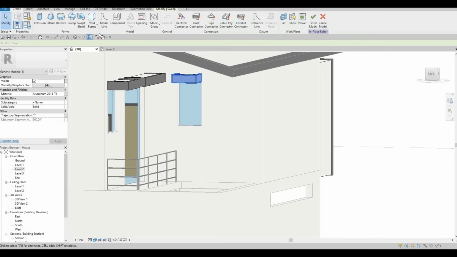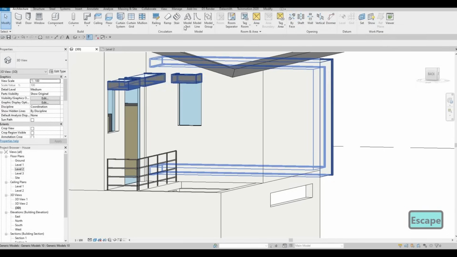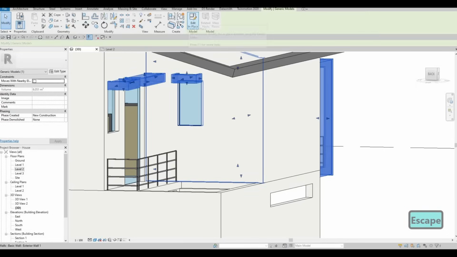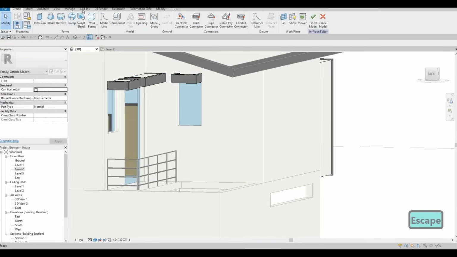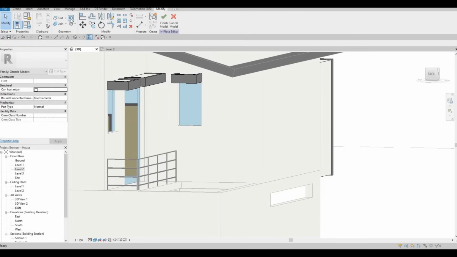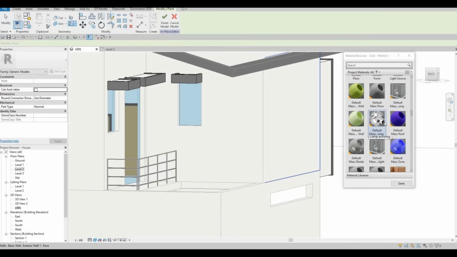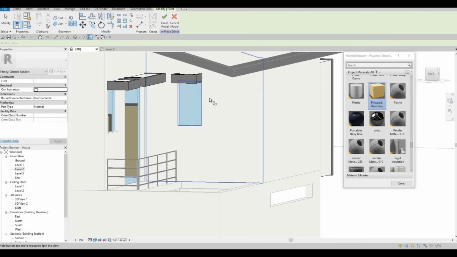Now I'm going to add something here. So we're going to edit and then go to modify, and then here we need to click on paint. I'm going to change this one, plywood sheeting.